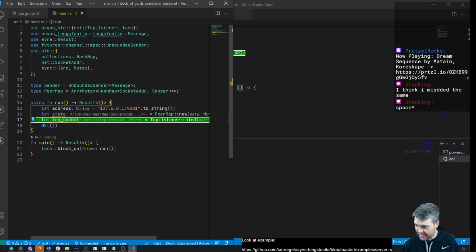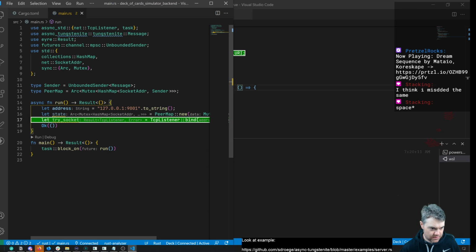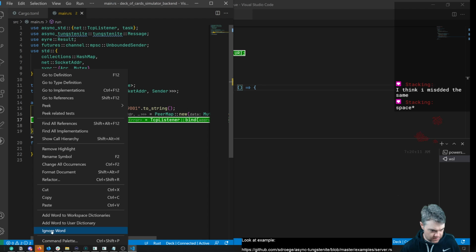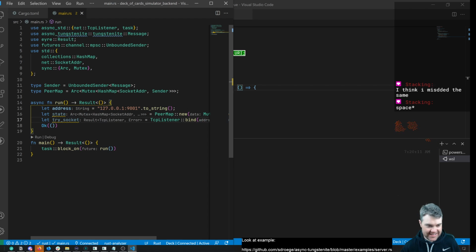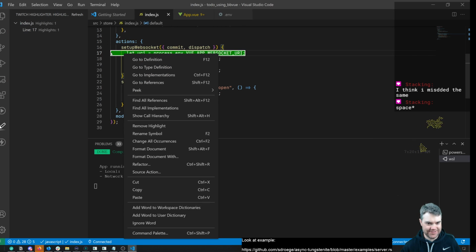Oh, okay, now it works. Oh, you need the space. Okay, got it. Yeah, that works now. Can I turn this off from here now? Remove highlight. Oh, yes, I can. That's a nice update. Okay, so try socket. Did that add in? Oh, it added into this one too. That's great.